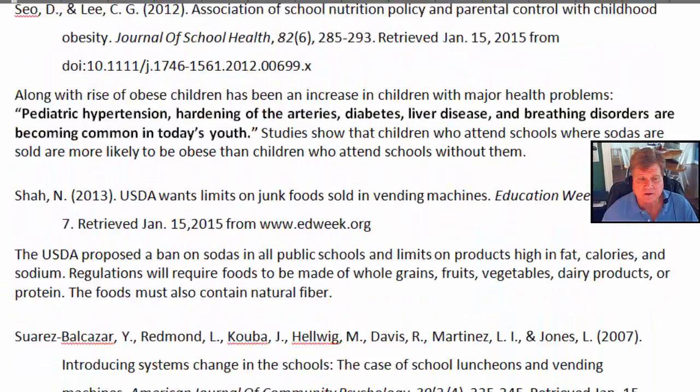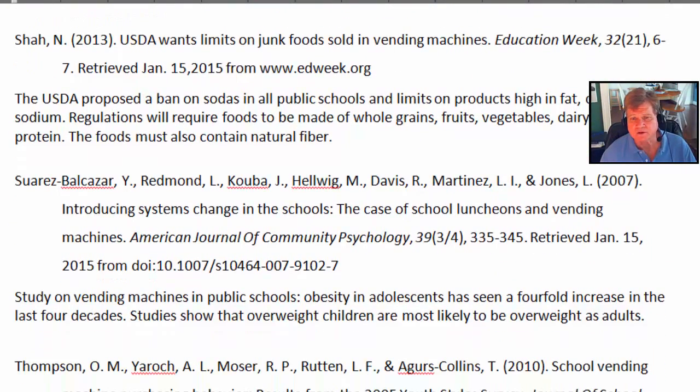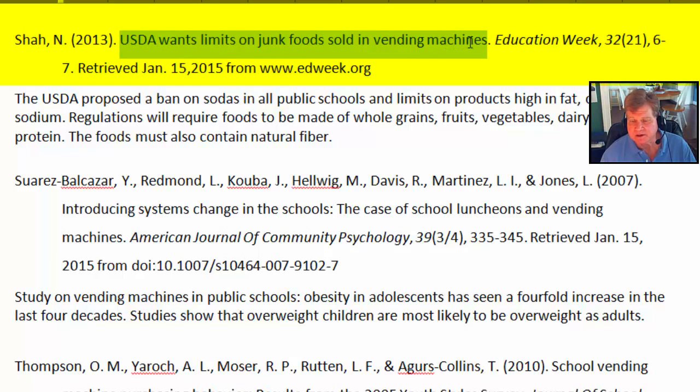So you can see how you start getting involved in these sources. You start thinking about how you can use them in your essay. Here's one from Shaw. The title of the article was USDA Wants Limits on Junk Foods Sold in Vending Machines. It's from a magazine called Education Week, Volume 32, number 21, pages 6 through 7.